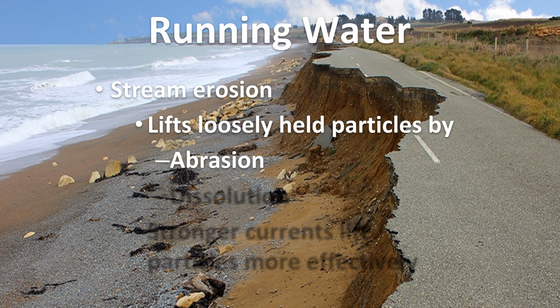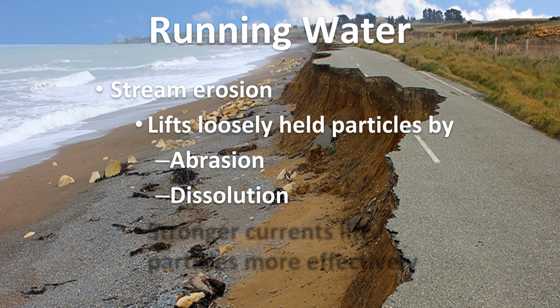Particles that the river's already carrying are going to hit the bottom, and they're going to slowly change in shape and change in size as they roll and tumble along the bottom. So you're going to have that. You're also going to get material that gets dissolved out of either the soil or the rocks themselves. As you put those rocks and materials in water, naturally things are going to leach out of them.